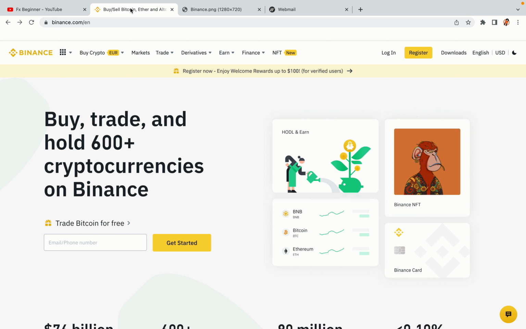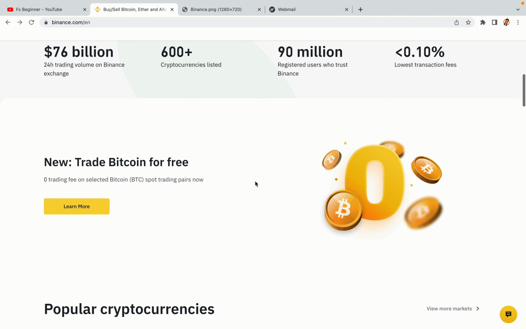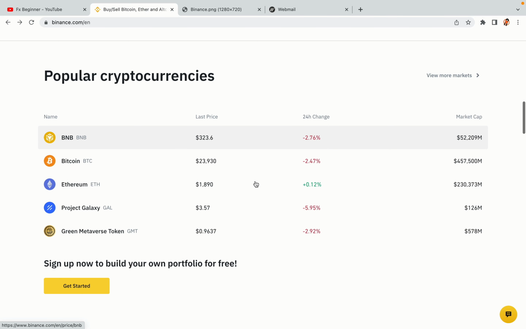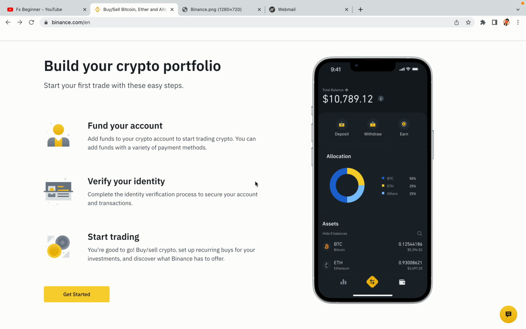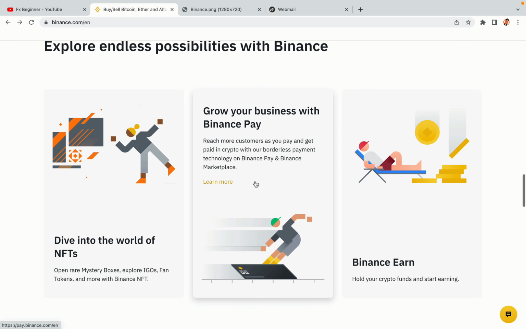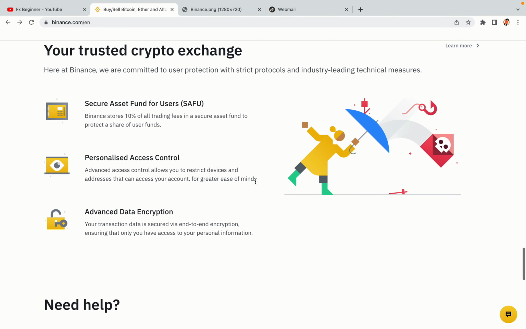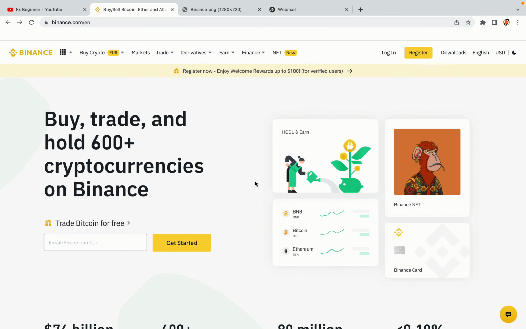In this tutorial video, you'll learn how to register a Binance trading account in Puerto Rico. So if you're a Puerto Rican crypto trader and you want to learn how to sign up on Binance, this video is for you. Binance is the largest crypto trading platform in the world with over 90 million active crypto traders. They offer high-speed crypto spot and futures trading with the lowest fees on all major cryptocurrencies in the market. Puerto Rican crypto traders can register on Binance and start trading immediately.